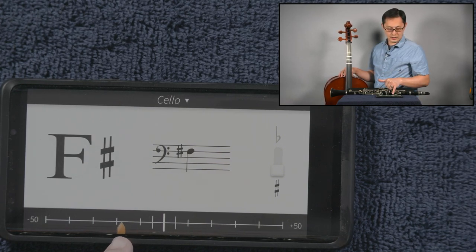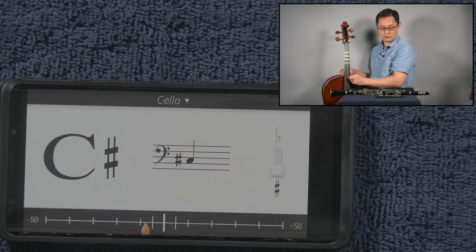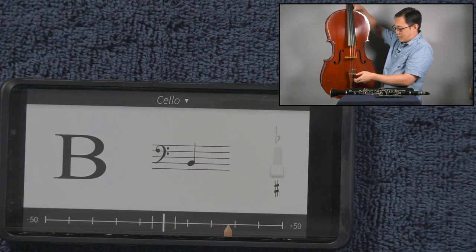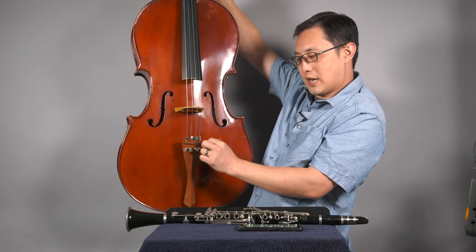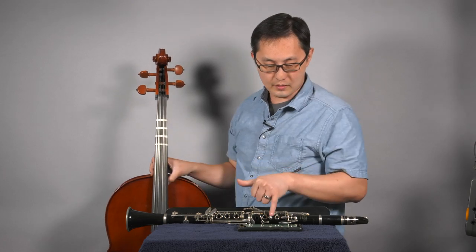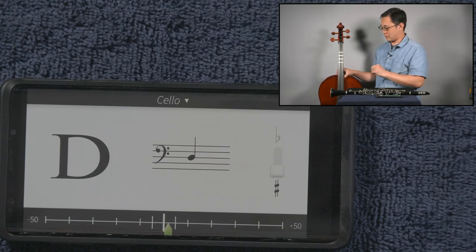Okay, and then see that D right there? That's a D, but it's not towards the middle. So I'm gonna tighten the D peg just a little bit. Small movement, remember, very small, tiny movement. Much like the violin. If you get really, really close, and if you have a fine tuner right here on the bottom, you can use it. Righty tighty, lefty loosey. So I'm gonna loosen it just a little bit, and then I'm gonna try it again. So D. Ooh, look at that. Right there, right on the money, okay? It's green right there. Here, I'll show you. There you go, it's right there, that's pretty good.